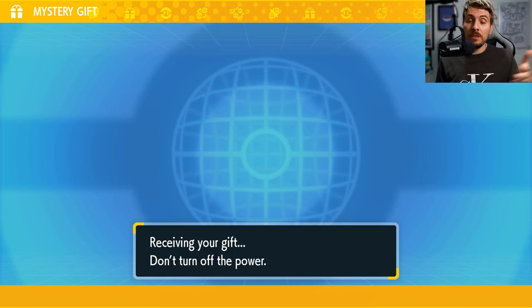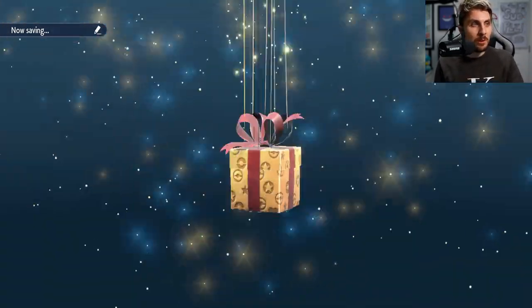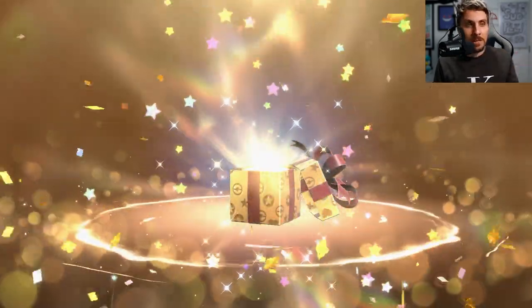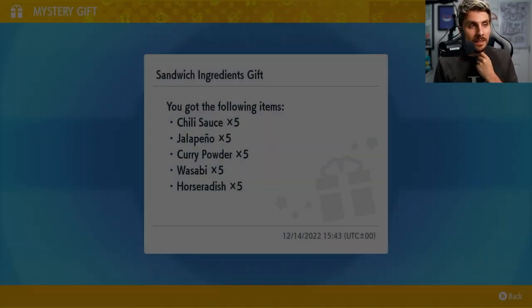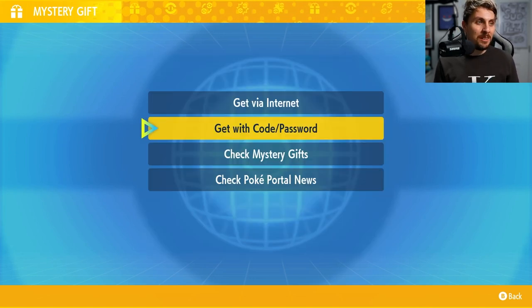The selection of sandwich items that you're going to get is going to be random every single time you use these codes each day of this event. You'll get pulled through to this screen and you'll get a nice shiny box, which normally contains a Pokémon — can be shiny — but this time around you're going to get something a little bit different. And there we go: we get chili sauce, jalapeños, curry powder, wasabi, and horseradish. Wasabi is a rarer one — it's not available in every store — so that's not bad.